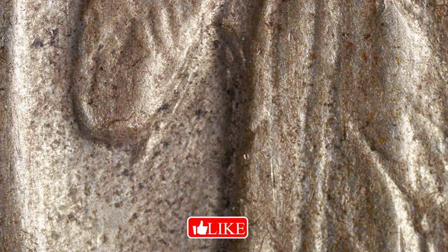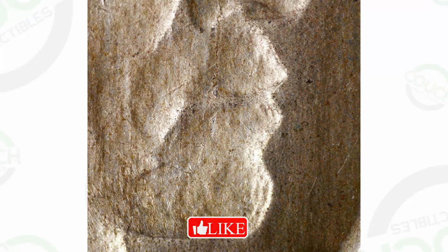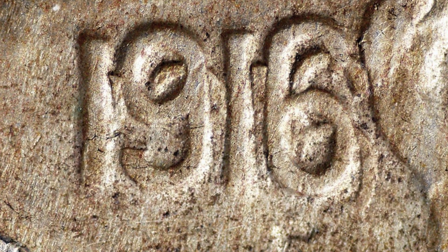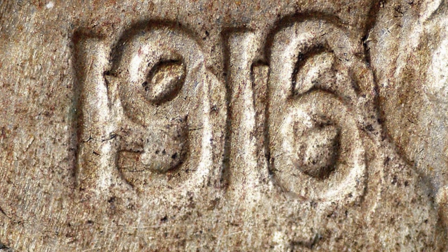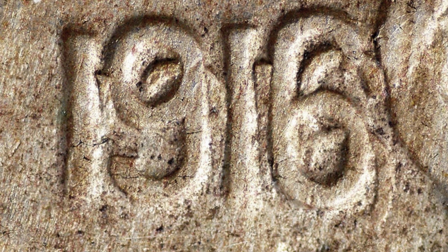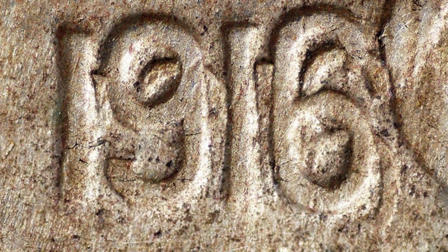You can really see it there on the feathers at the bottom, and then we can see it on the face, the doubling, and also on the braids. So always be on the lookout for that. Here's a very noticeable type of doubling. The date itself, you can see the whole 1916 date underneath the date on top. So that is a really cool type of error there.